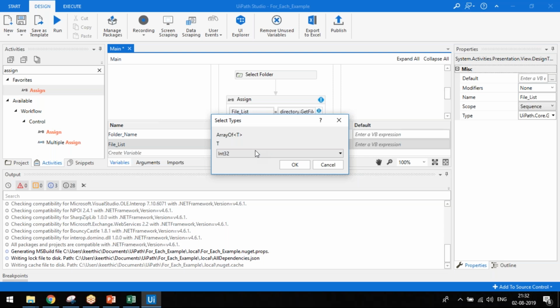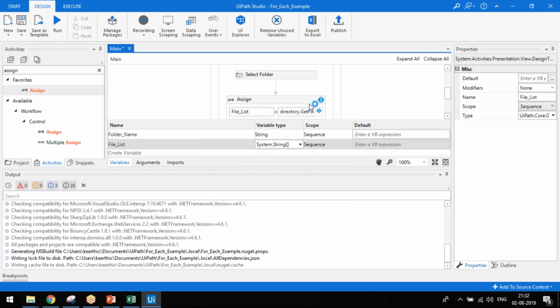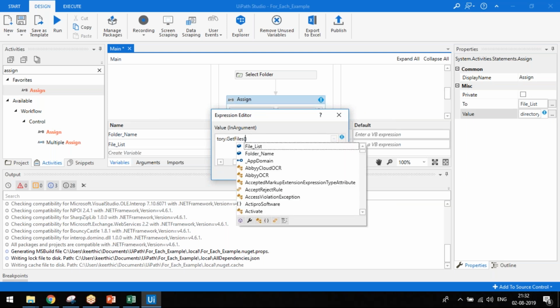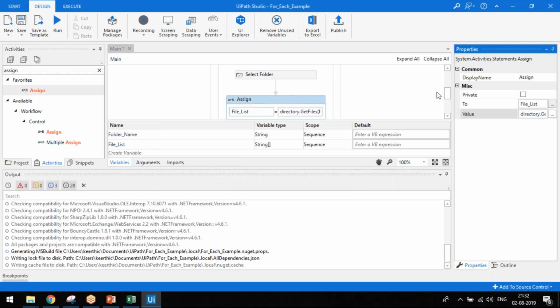It's an array of strings. So the file list has been generated.